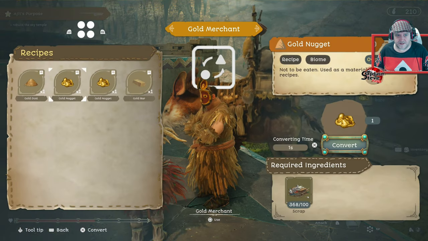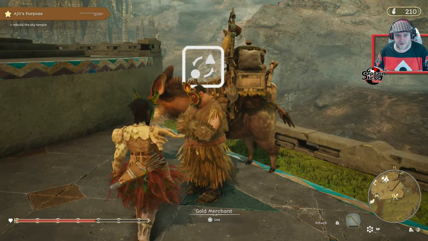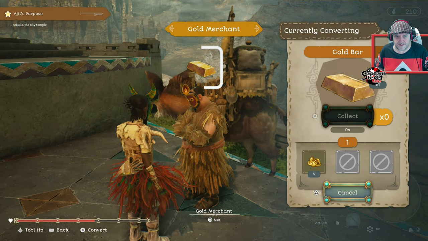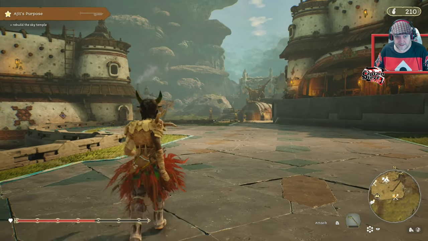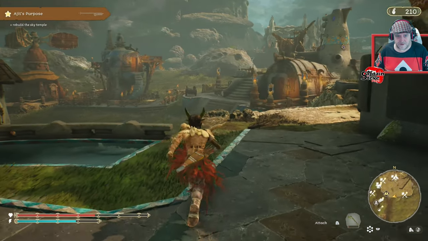Lovely jubbly. Collect those. Okay, now I would like the gold bar, please. I have to go out and go back in. Yes, please. And collect. We've now got our gold bar. So that's one step closer. Now, the next thing I needed was a load of limestone. I'll show you where I get my limestone.